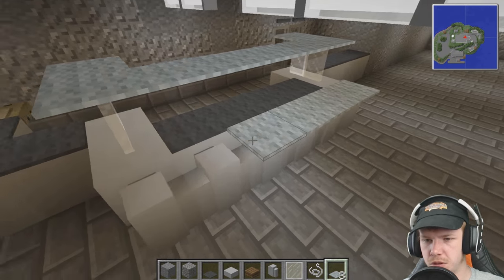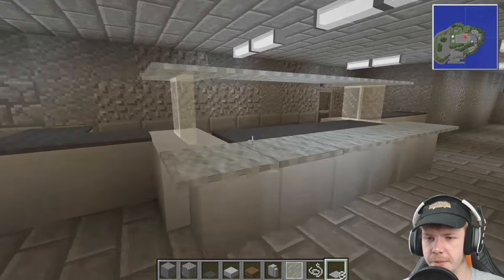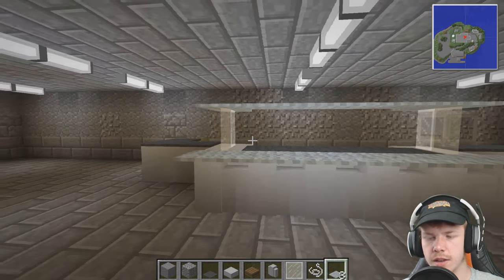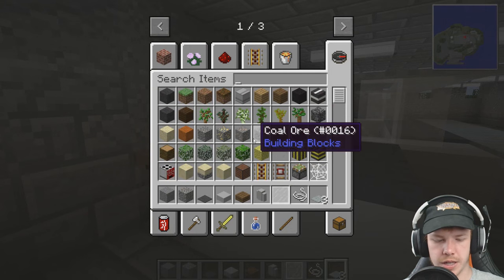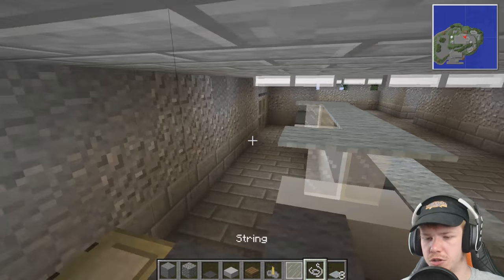Do I want to have this block just to slide it along? Or do I like it just with the... I think I like that, yeah. I think that looks pretty neat. Yeah, that looks pretty neat. Anything on the back wall? Like, we could have a brew stand for some hot drinks.